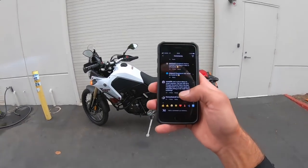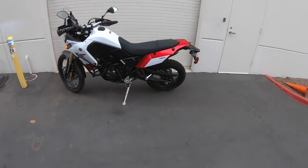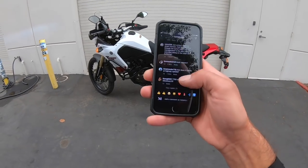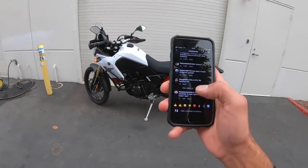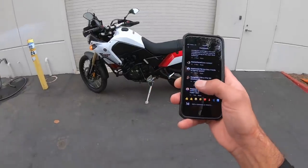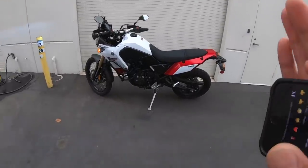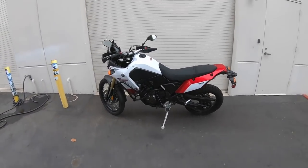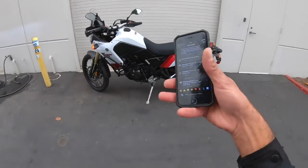Heat management — it doesn't produce much heat at all, it's awesome. The seat is definitely comfortable, though for medium-duty application like riding up to Sacramento I wouldn't want to sit on it for eight hours. Yes, this bike can do good wheelies. At highway speeds it handles great — tires hump just a wee bit but it's a very good mid-sized ADV bike. T700 or KTM 790 Adventure R? If you're a more novice-oriented rider, you want this bike. If you're a hardcore off-road rider who's going to blitz it down in Baja Mexico, you want the 790 Adventure R. But if you're not a blitzer, get this bike.